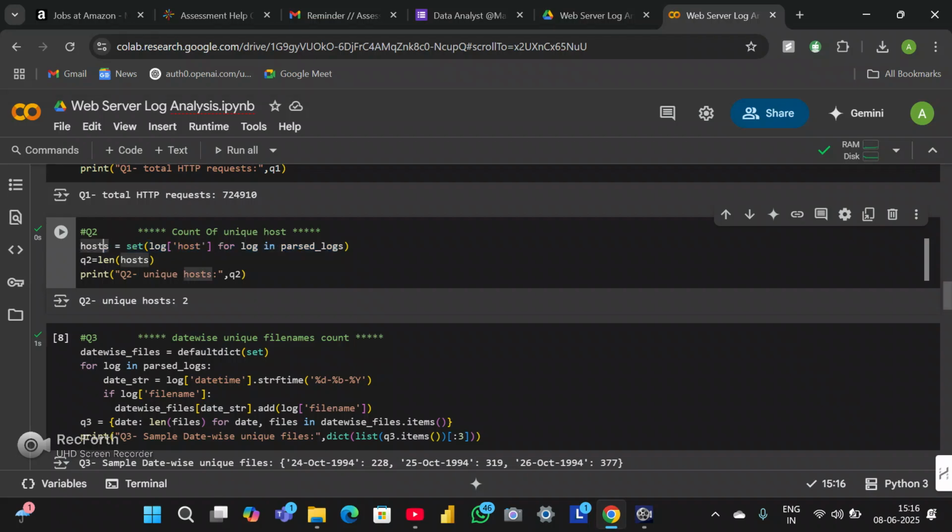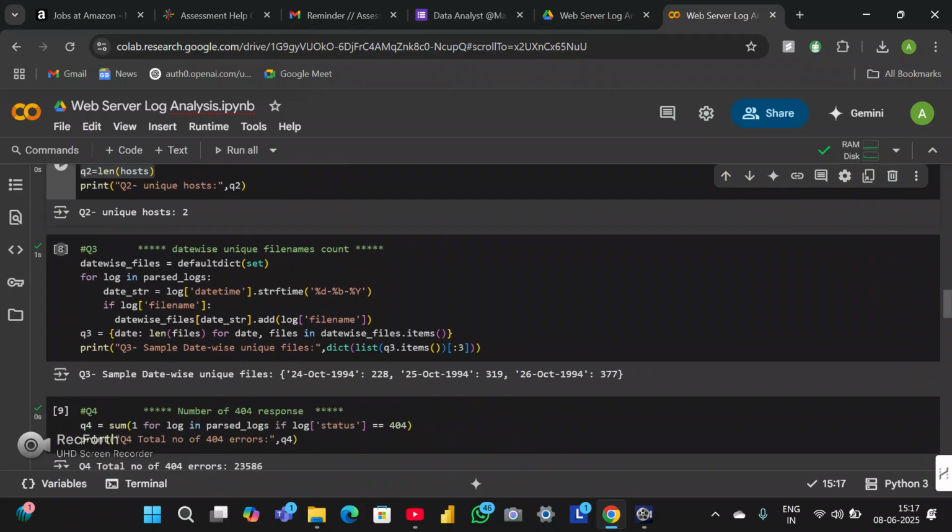I've declared hosts as a set of the log host field, and then calculated the total length of hosts. The main aim is to count the number of unique hosts, and we got to know how many unique hosts are present.